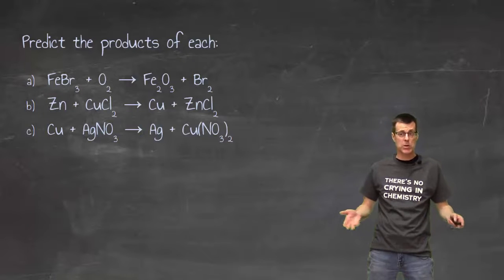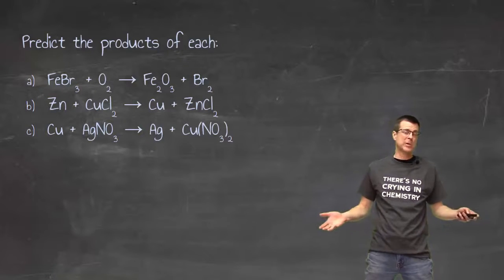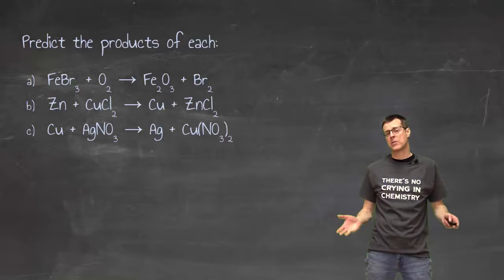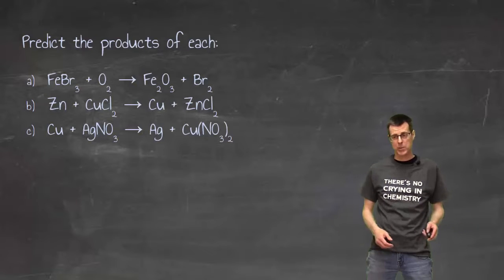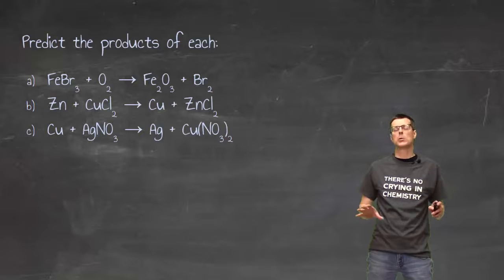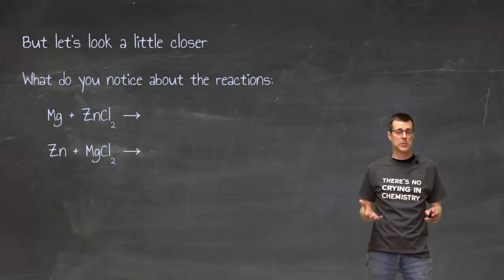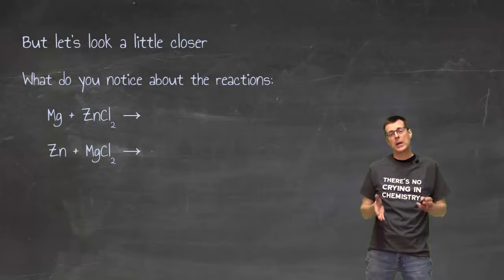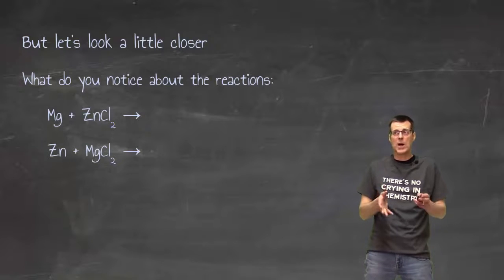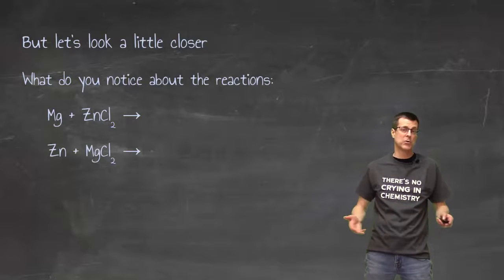And again, as I mentioned, the last one, you might have something slightly different simply based on things that you may or may not know about, well, based on nomenclature, because nomenclature is one of the things that we use to help us predict products. But that's not really the purpose of this video. The purpose of this video is to dig into single displacement reactions a little bit more and to not just predict the products, but predict whether or not those products will actually form.